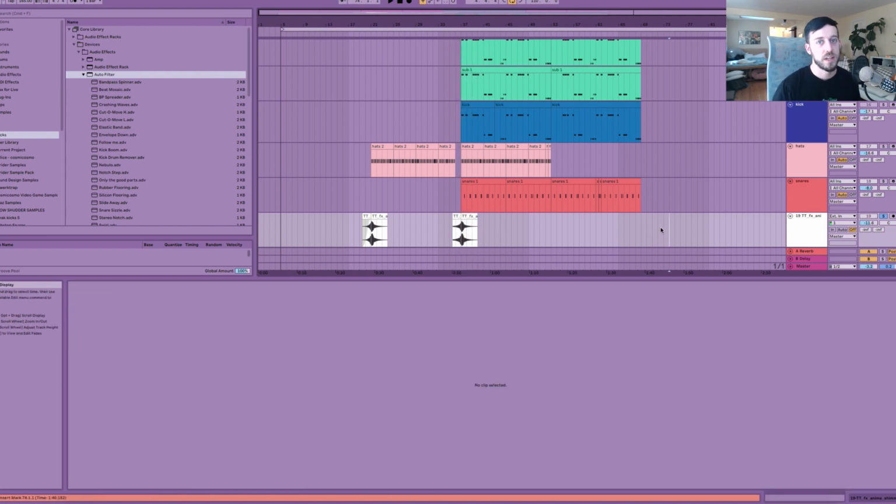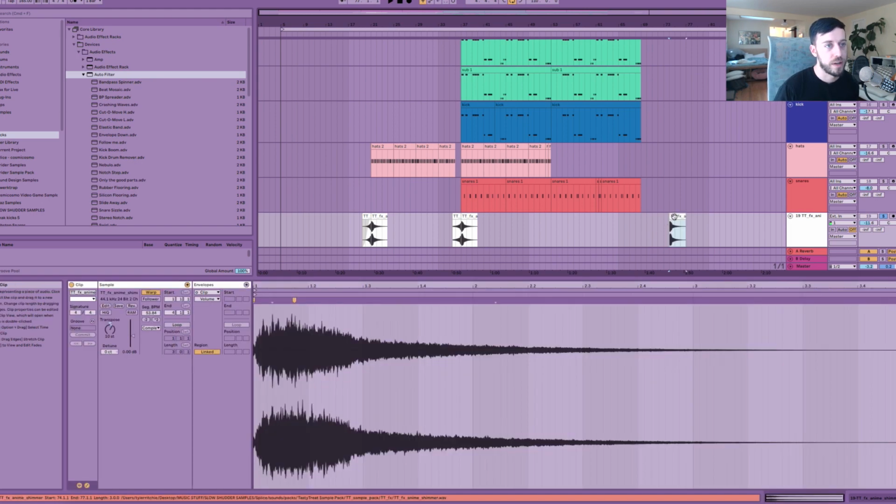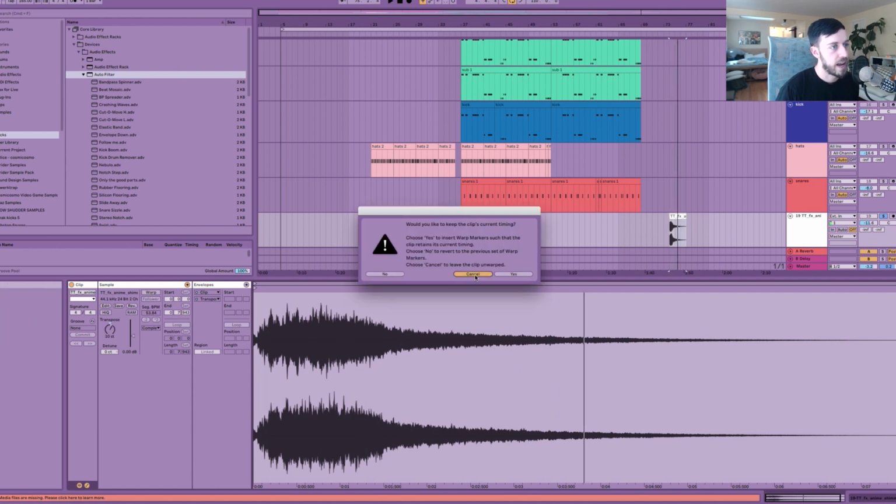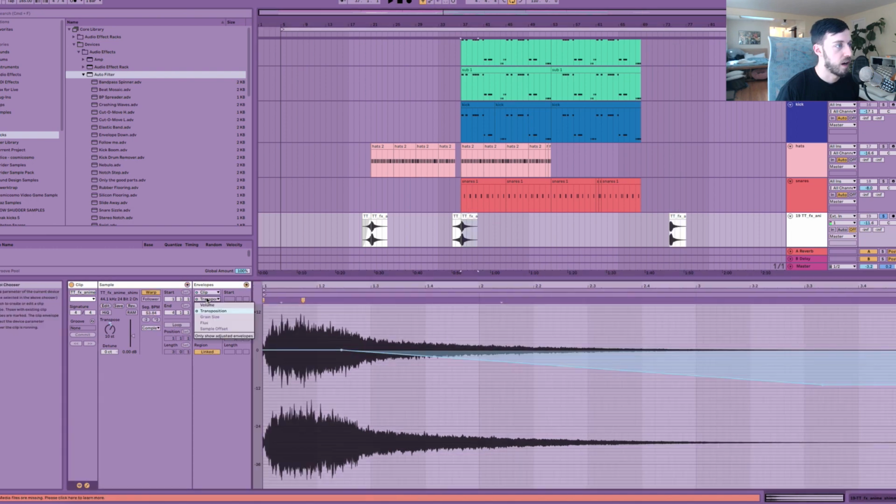It's pretty cool. So what I did was take a basic wind chime sample, I'll paste it over here, and then I'll unwarp it and bring it back to the original one so you can hear it. So I transposed that up to 10, like that. And then I actually added some modulation on the transposition.